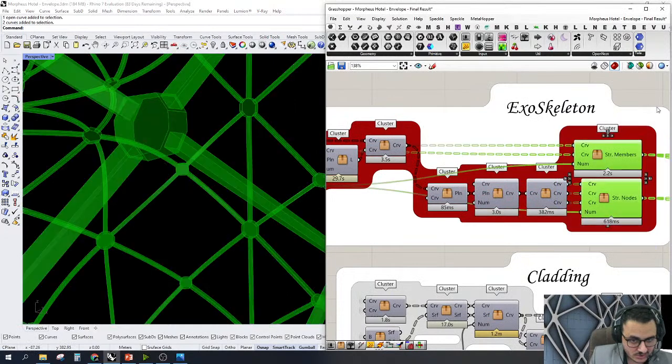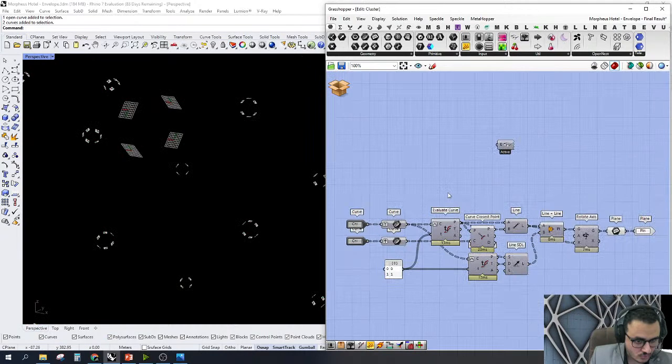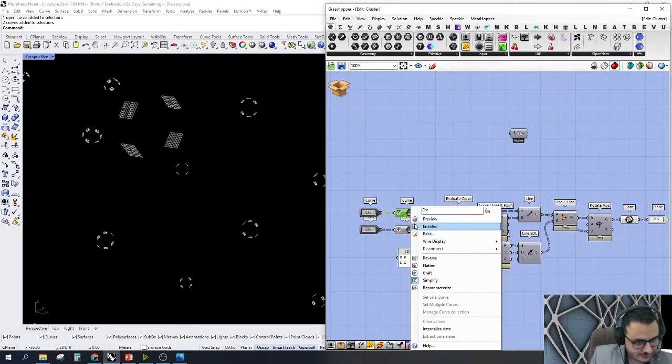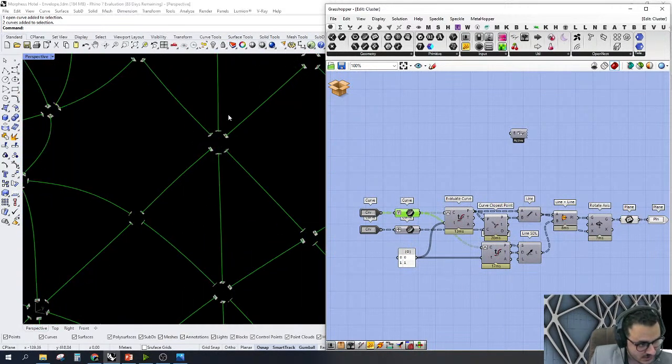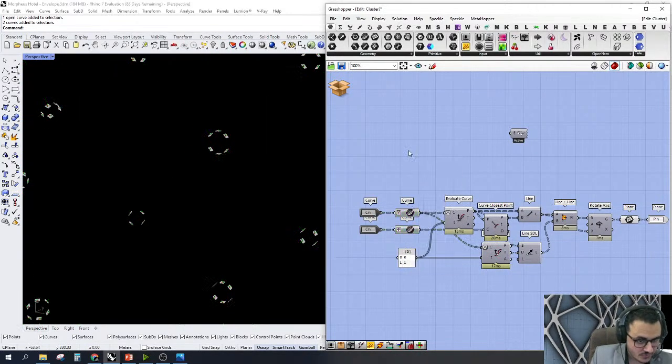So let me hide these, preview off, and show you what we will have. Again, you already saw this before. It's just basically creating planes at the start and at the end of every curve.